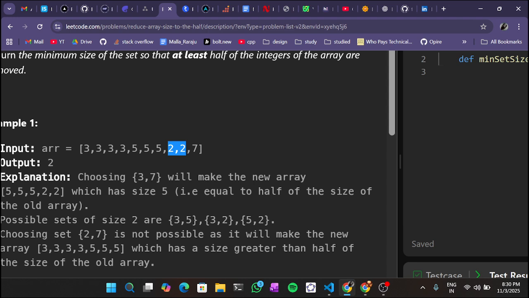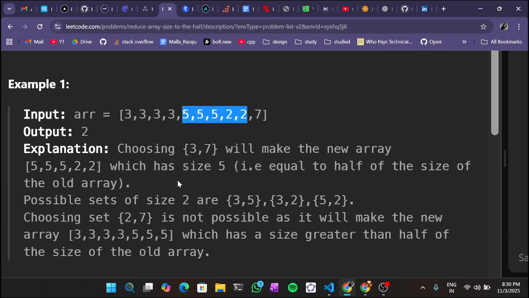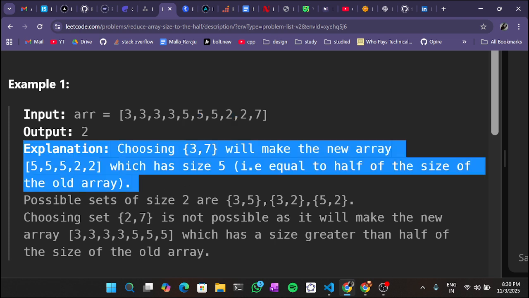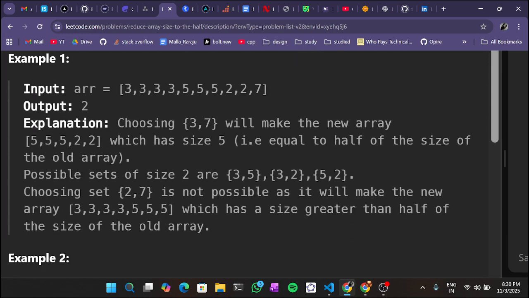Choosing 5, 2 would also remove half of the array. So the possible sets are 3 comma 2, 5 comma 2, 3 comma 5.